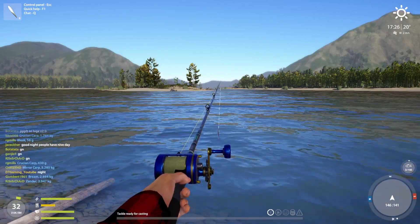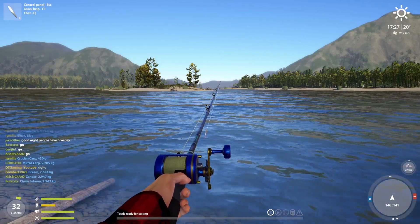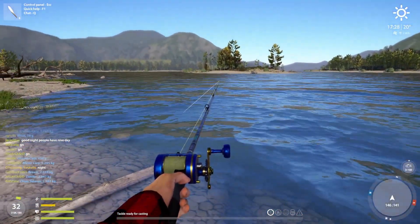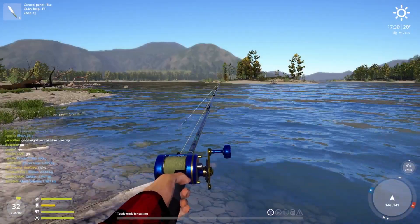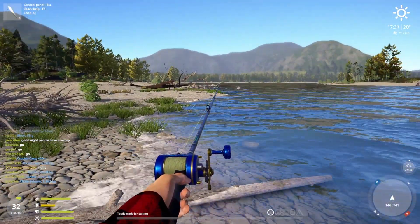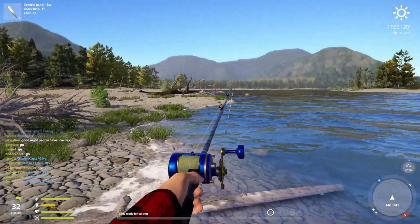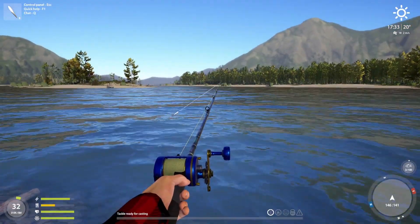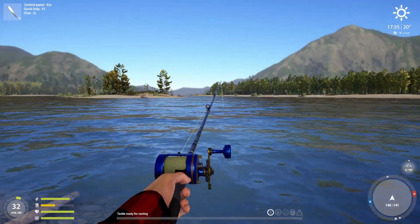I'm pretty sure this was a big Chinook. This is the way it ran — I had no chance. I went this way because I thought the fish was over there and I had better control of it, and then I decided to go down here a little bit. But then the fish turned around and went this way, it made me go back this way, and then I lost control of it. It got back there and it never turned back.